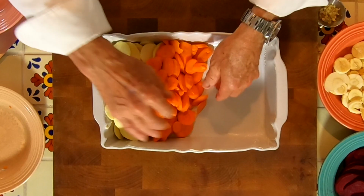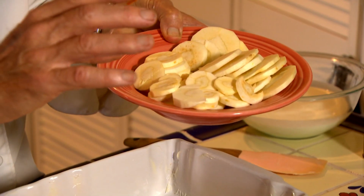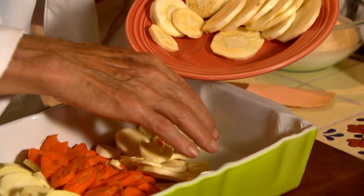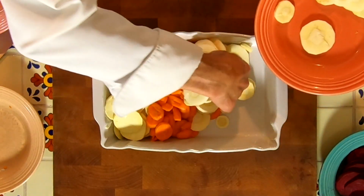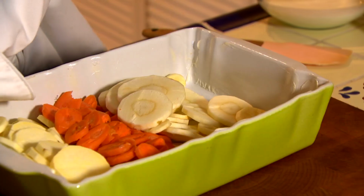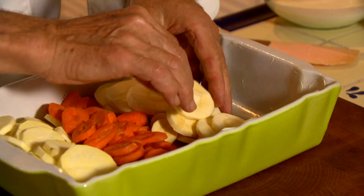And now we've got the parsnips. How many of you have parsnips on a regular basis? Probably not many, but they're long and then they're really narrow in the front and really wide in the back. So we'll put the small ones down in the bottom and then we'll take our thick ones and we'll put those on top so that we get kind of like a card effect here. So they look like a deck of cards.